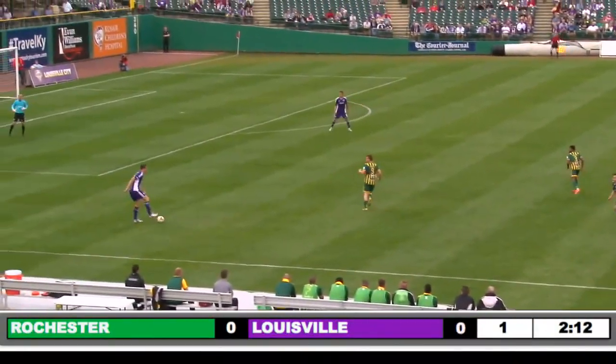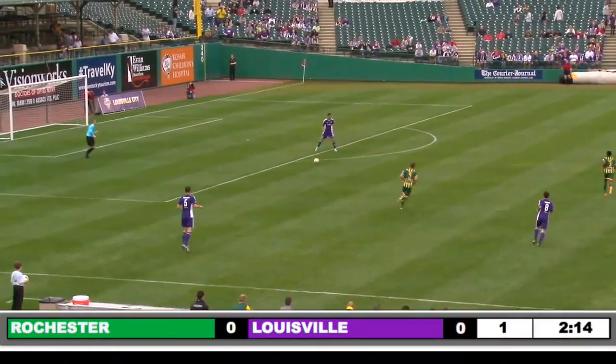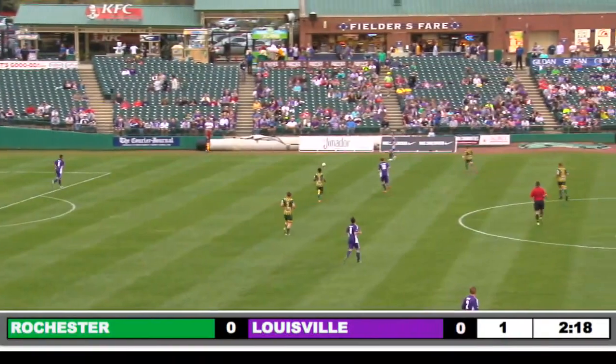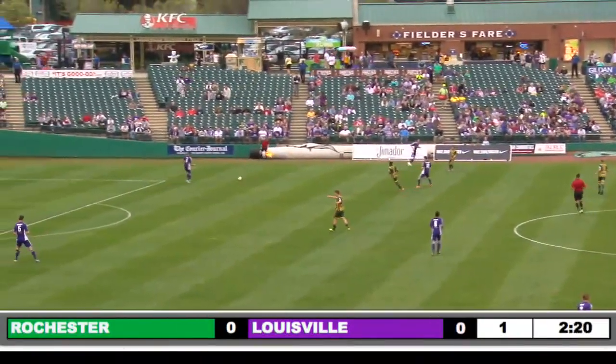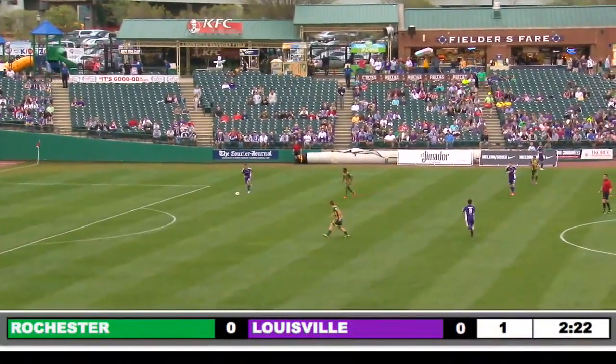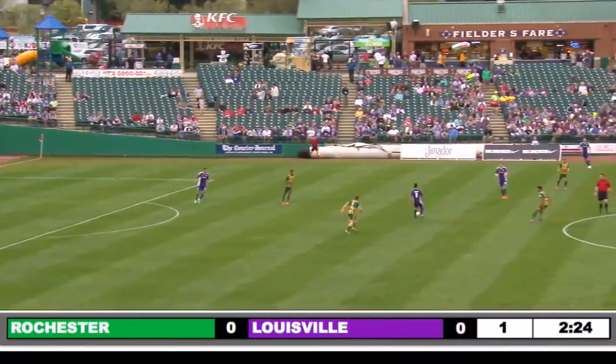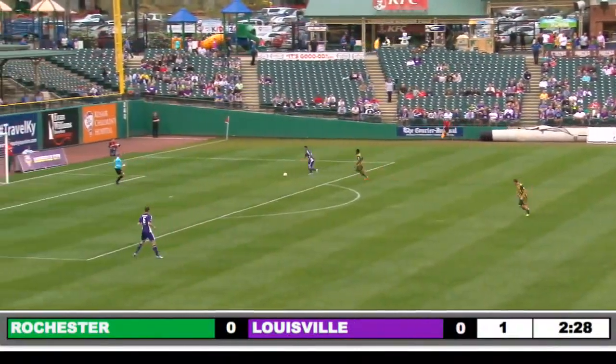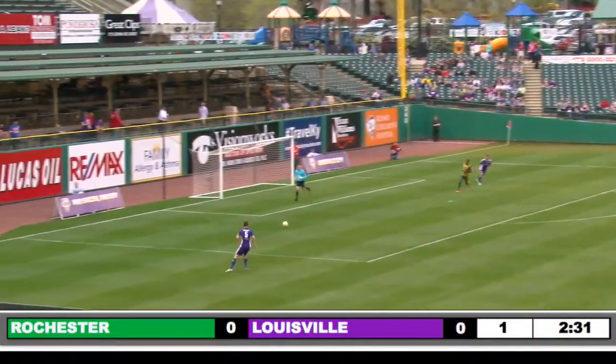You can see they're pushing up and trying to put some defensive pressure, which was kind of what Coach O'Connor anticipated early. They do this early in the match, and they drop back and try and trap you in the midfield, give you a little bit of a different look. But here they're definitely trying to put a little pressure on. Louisville doing a good job showing some patience. And there's some late pressure there.